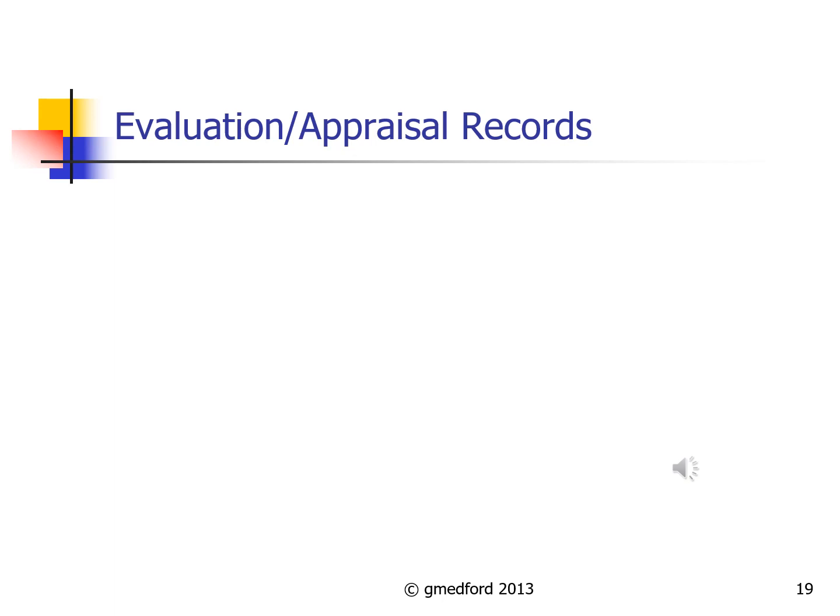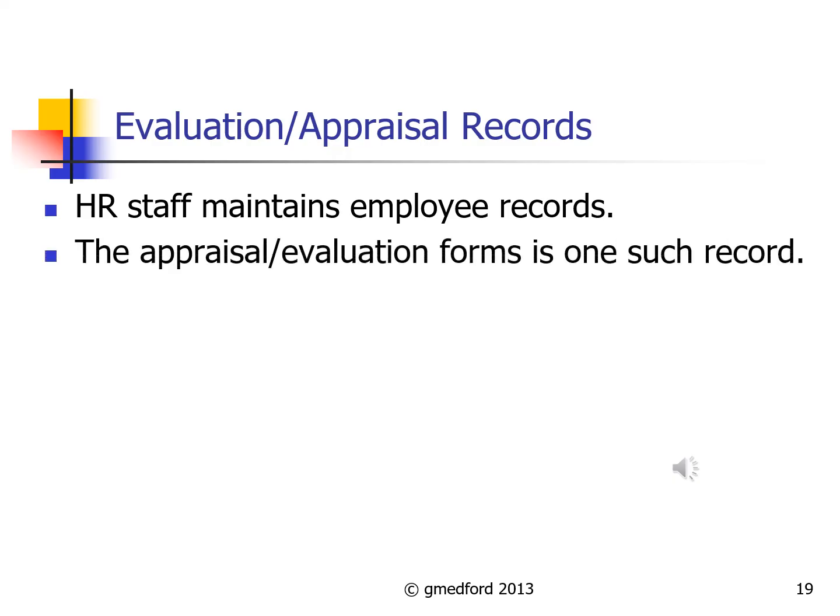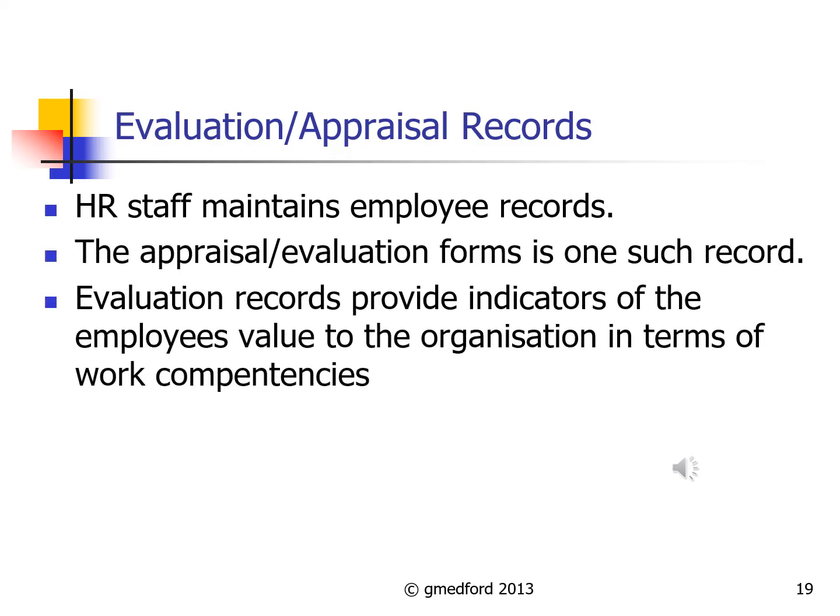As part of the appraisal function of HR, employees are evaluated and these records are filed in the HR office. The appraisal or evaluation form is one such record. These records provide an indicator of how much the employee adds value to the organization in terms of their work competencies and their skills and their performance over a given period of time.